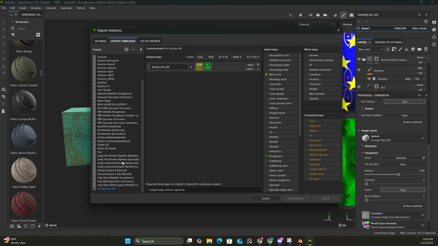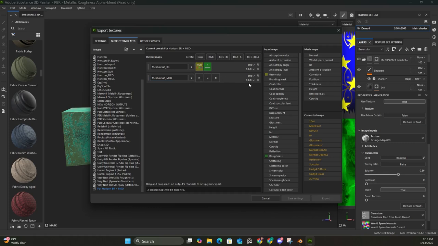All right, so next, I did say BR, but I'd like to add plus MEO. And there we go. Now my preset is for Horizon, BR plus MEO. So now I'm going to assign that MEO channel. I'm going to breeze through this really quick. I'm going to do R plus G plus B. Click on that. Delete this guy because we don't need it. Click on this $, texture set, and here we can assign our underscore MEO.